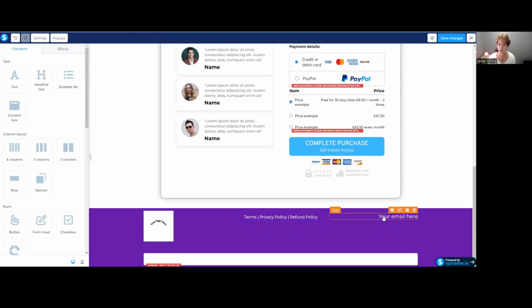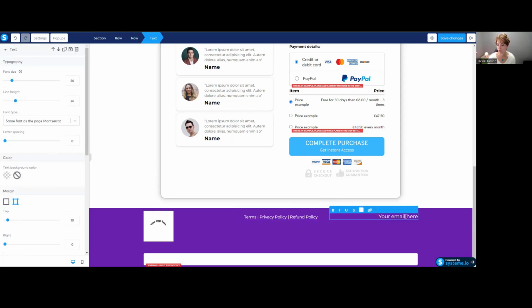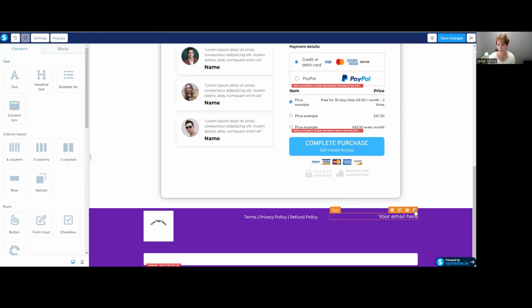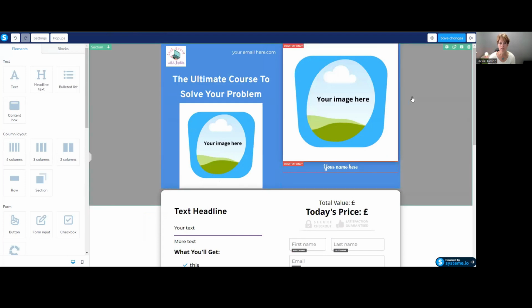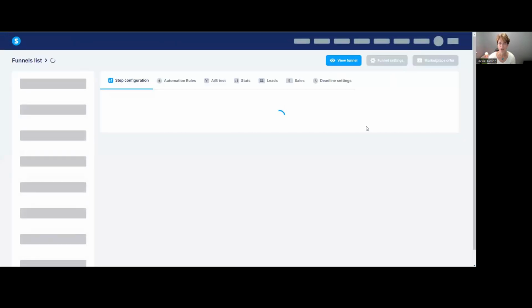And then here it's a text field. You could put your email in again if you want to, or you could delete it. But don't forget, if you do make a mistake, just come up to here and undo. And then the main thing, and really it's better to be doing this as you go along, is save your changes. I can't count the number of times that I have actually forgotten to save changes. So yeah, and it does remind you though, to be honest. So I'm going to exit out of here.